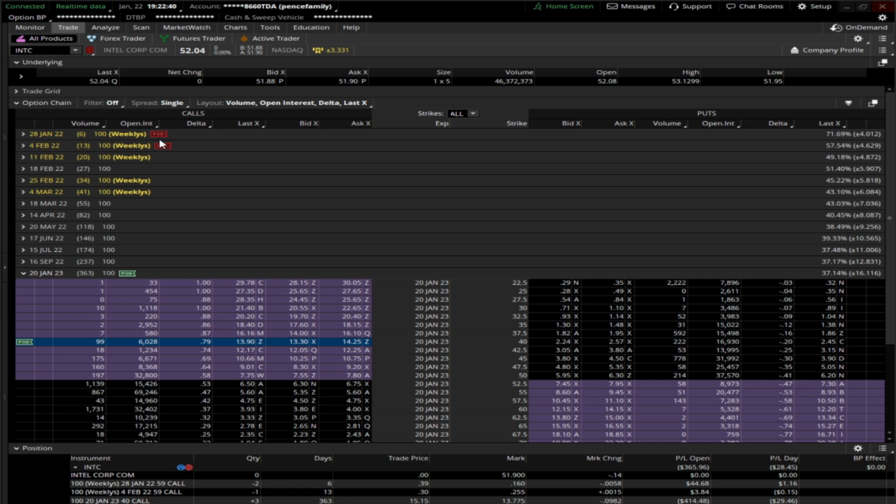This is a little bit more advanced than selling just covered calls, but essentially instead of owning 100 shares of the stock, I own a leap option that is in the money, has a decent delta, and it's going to rise in value as the share price goes up and up. And if my calls that I sold end up in the money and I have to cover, well, I have this position to do so. I still make money. My gains are not as high as they could have been, but this is a good strategy to collect premium if you don't have enough money to buy 100 shares of something. But it's important to buy a call option that works for the strategy, and that's where delta comes in.